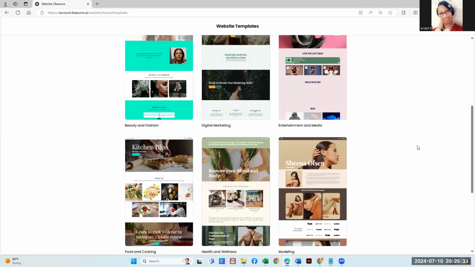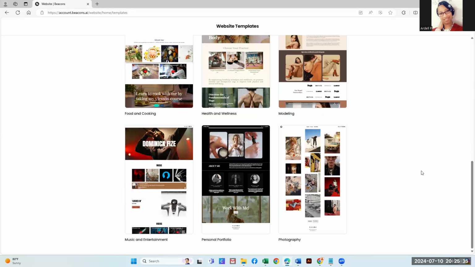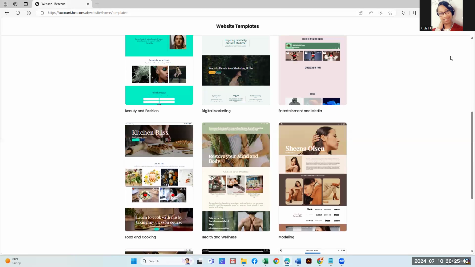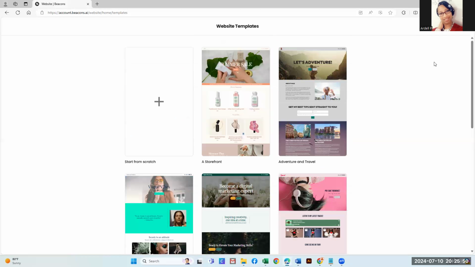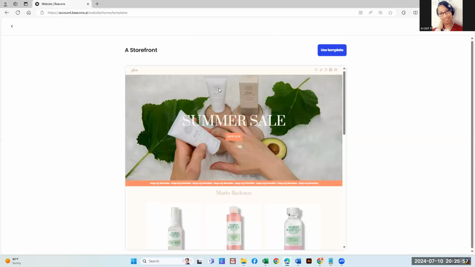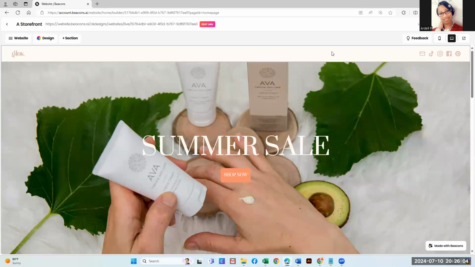So you can see the different ones here. It just depends on what style you are looking for. So we're going to go back up to the top, and I'm going to select a storefront. Okay, so you want to click Use Template, and then that's going to load up.